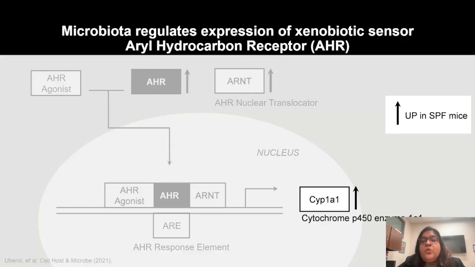But importantly, what was key to the observation was a typical prototypical transcriptional response to AHR, which is a xenobiotic sensor, is cytochrome P450 enzymes, which we saw upregulated in SPF mice. This pathway has got a lot of attention in the skin field in the last decade or so, because not only is this promiscuous pathway activated by several environmental modulators in the skin, it is directly implicated in epithelial differentiation as well. So then I sought to see, is there any significance of perturbing this pathway?